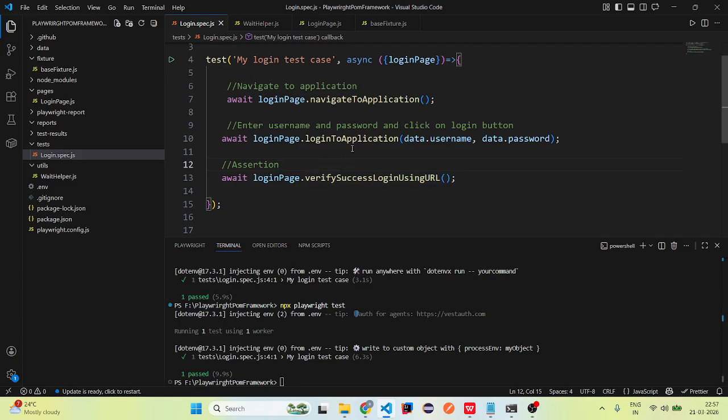Right now, whenever we do a login to any application, this is a very lightweight program that we are using as our application. But in real time, you'll get a lot of heavier applications where you'll find a problem that after entering the username and password, it will take a lot of time to load the dashboard page.